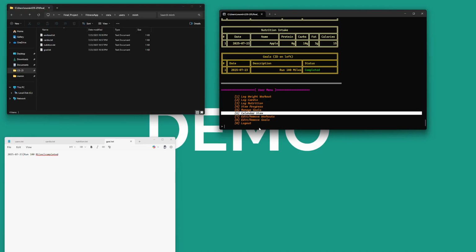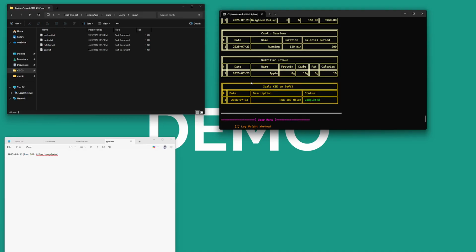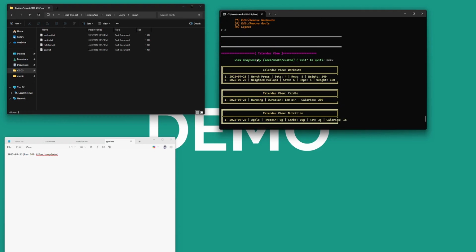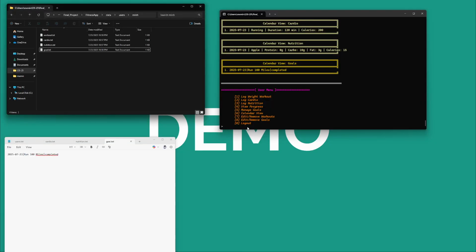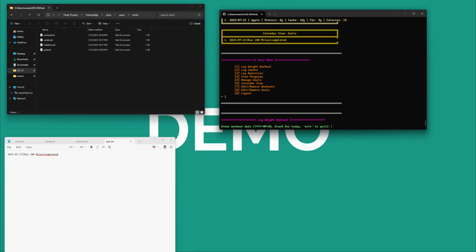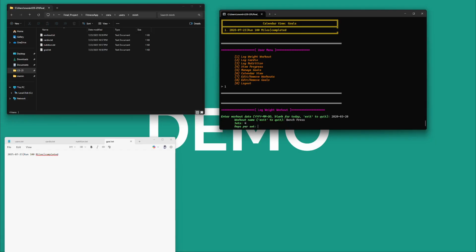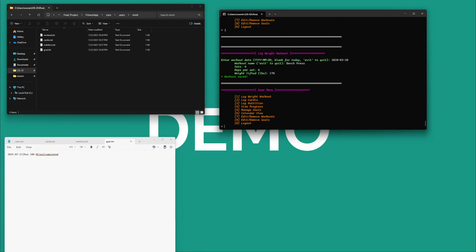So I can now show you calendar view. Right now everything is within this current date, so if I put week, which is the past week or past month, it'll show everything. But if I were to make a new weight workout from 2020, let's say 320 sit-ups, I'll just do bench press again, 170.